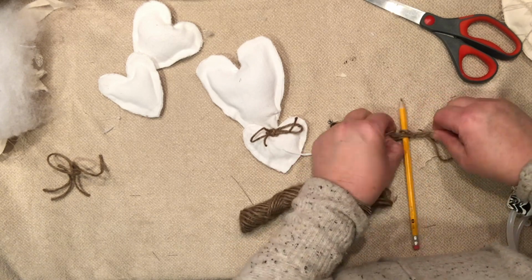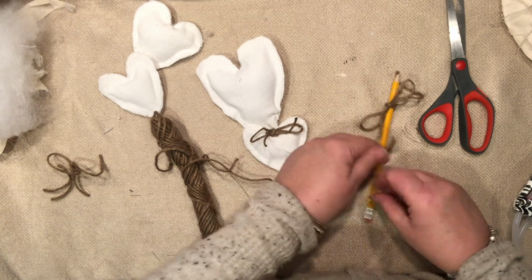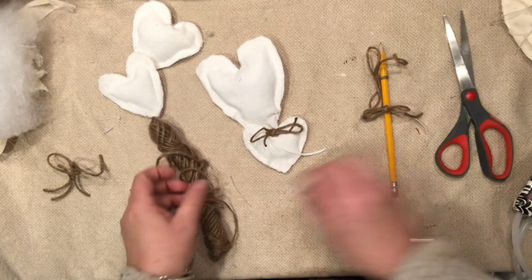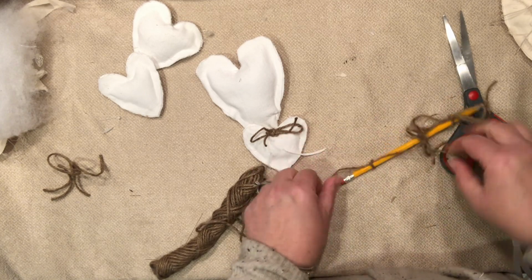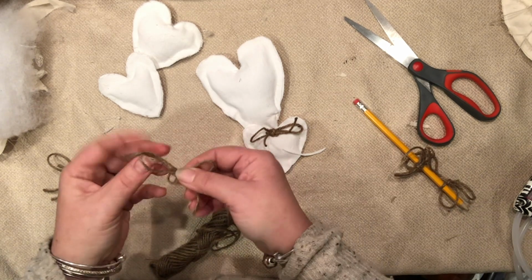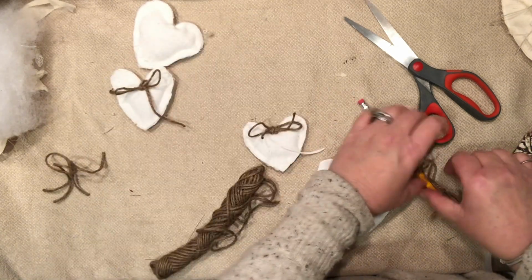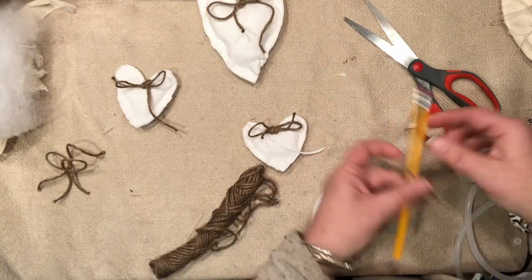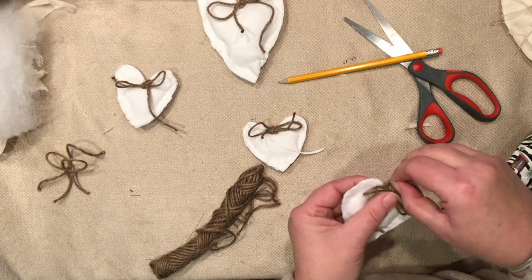I use the pencil to cut my little bows, and I'm going to actually cut 3 of them because I do need the loop that the pencil is creating for whatever I'm going to use those hearts for. See, I'm trying to hurry up as fast as I can. So here we go. When you remove those hearts, it really doesn't matter. The more uneven and the more not perfect they look, the more I like. So when you remove those bows from the pencil, make sure that the loop is straight up so it has a little hook, because that's what we're going to need. See, I'm just leaving the little hook on it.